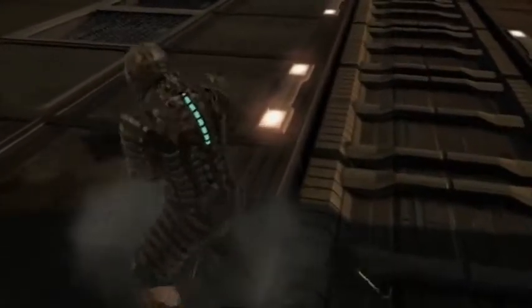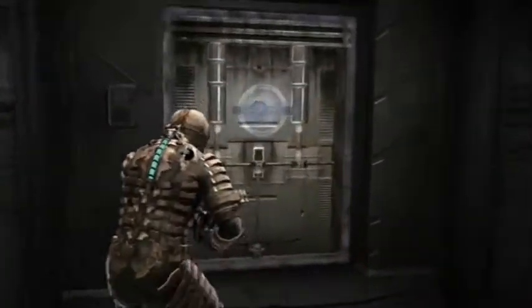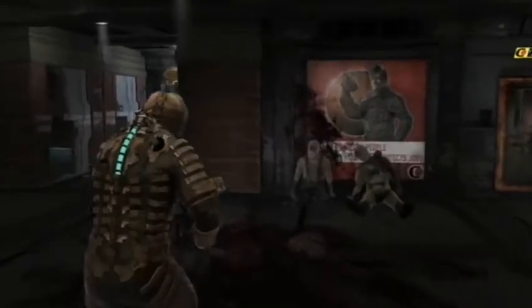Oh, another item crate. Okay. Right, what does the bitch want me to do now? Oh, this. Right. Yeah, I think when you come back out, she's gone. She's done a disappearing act. Oh, yeah, I remember this.